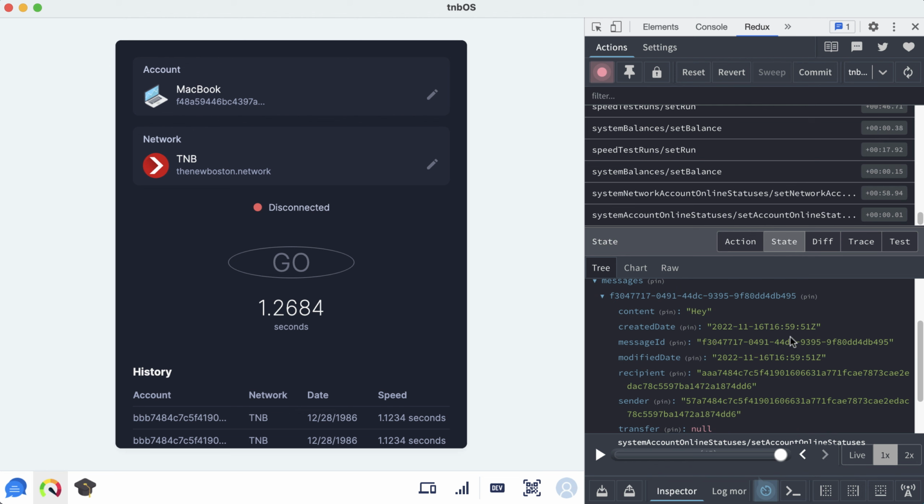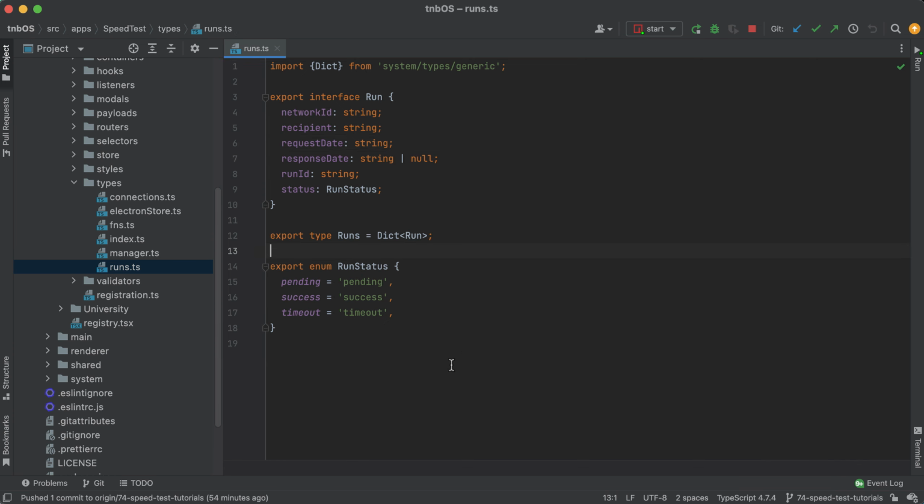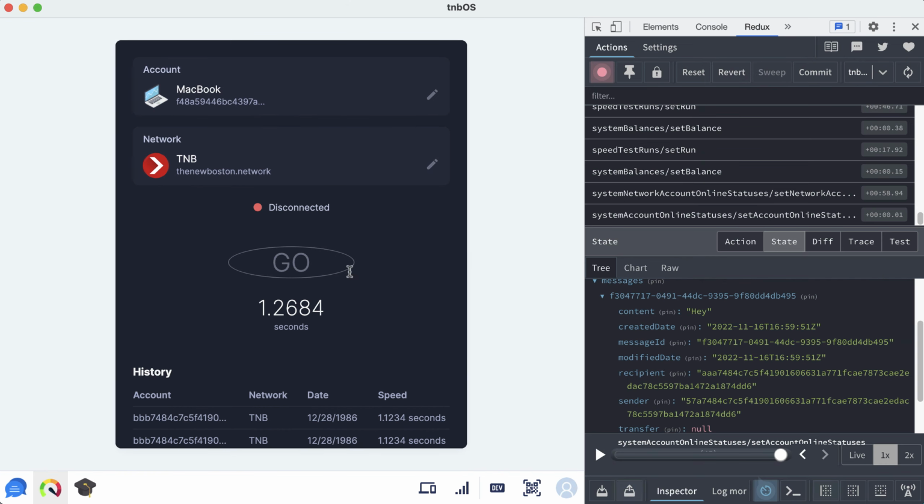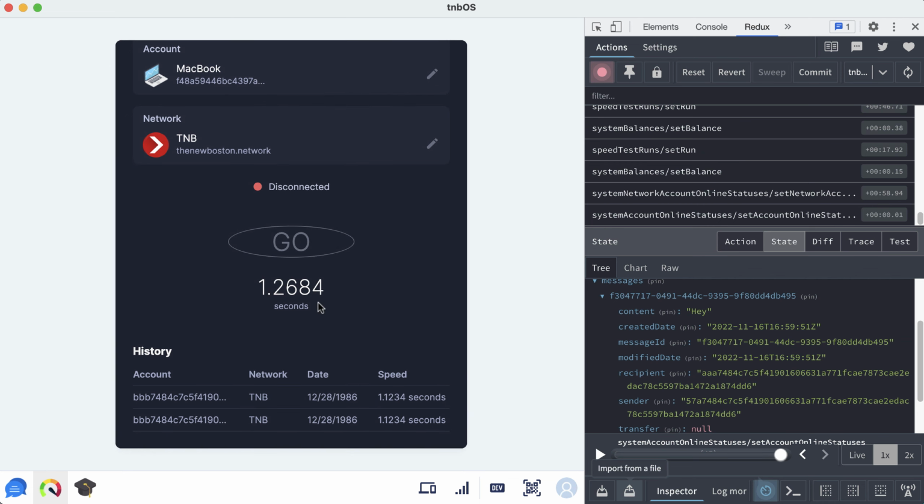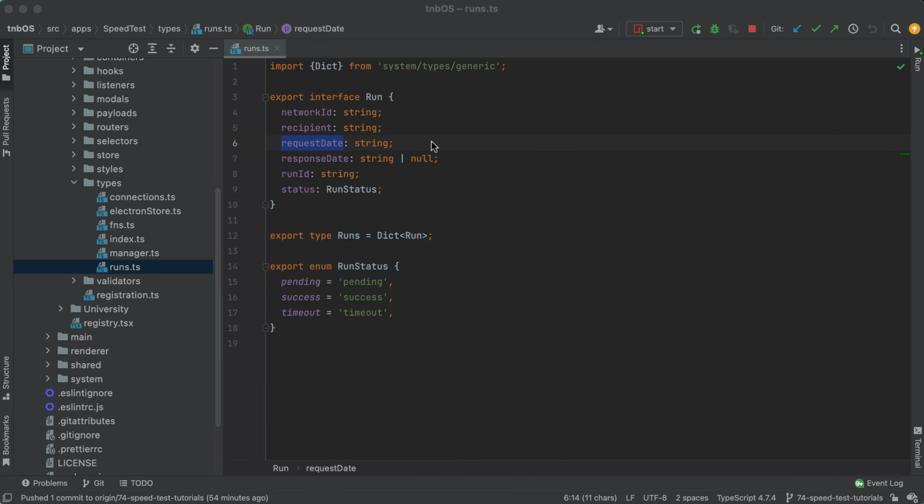So instead of using just this, we'll use the getTime function from JavaScript, and that's going to allow us to tap into milliseconds. On that note, we'll keep this request date, even though we may have two sources of truth. I like it because we'll keep the date logged out for this column right here.